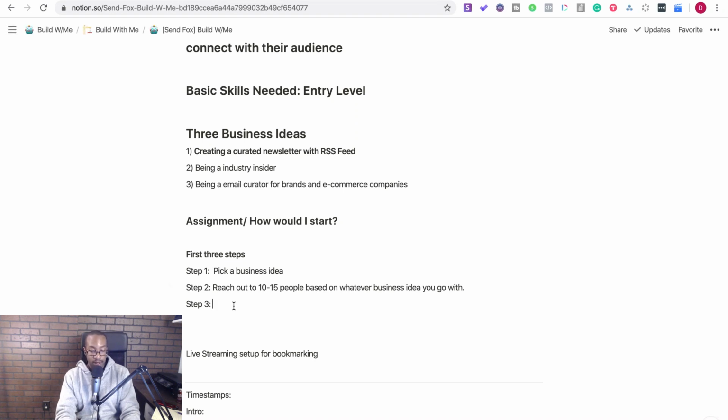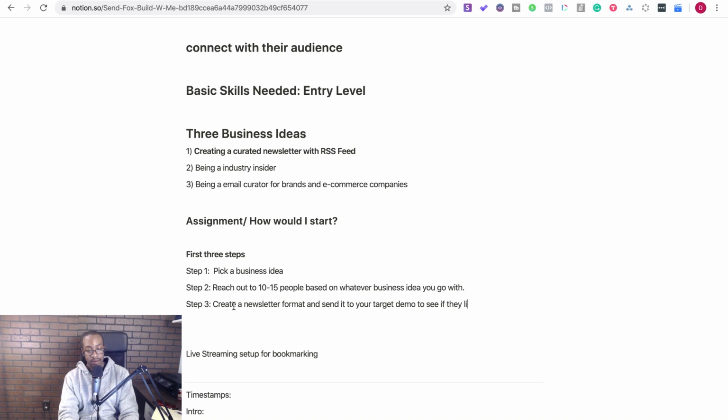Number 3 is create a newsletter format and send it to your target demo to see if they like it.